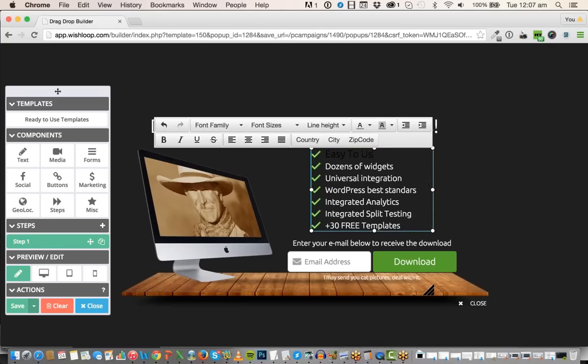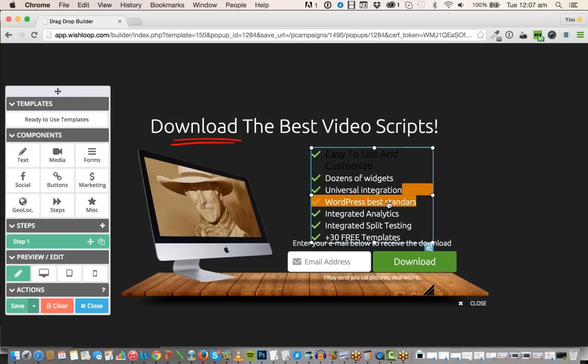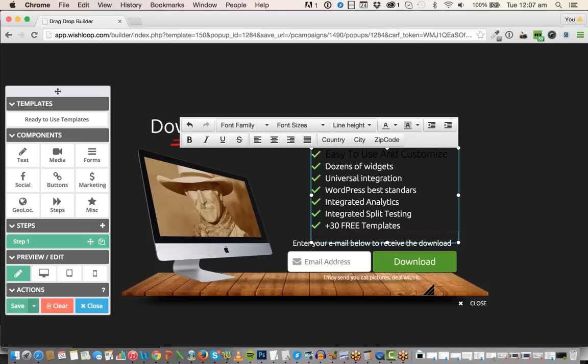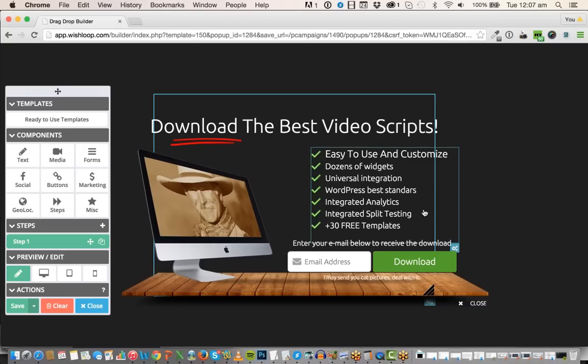easy to use and customize. Drag this out a bit, and we'll drag this out. There we are. We'll make this text white, and all of this is really quite easy to edit. So you've done really well in getting access to the software because it will allow you to do a lot. I'm not going to go through and edit all of this. Once we've done, we can click out.